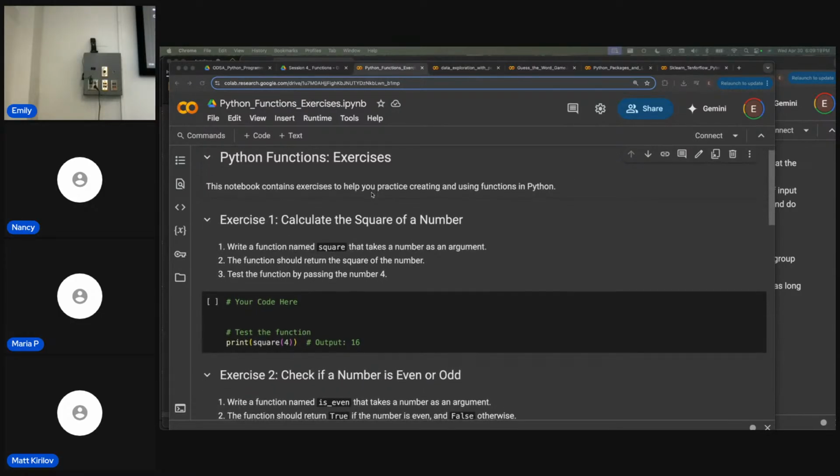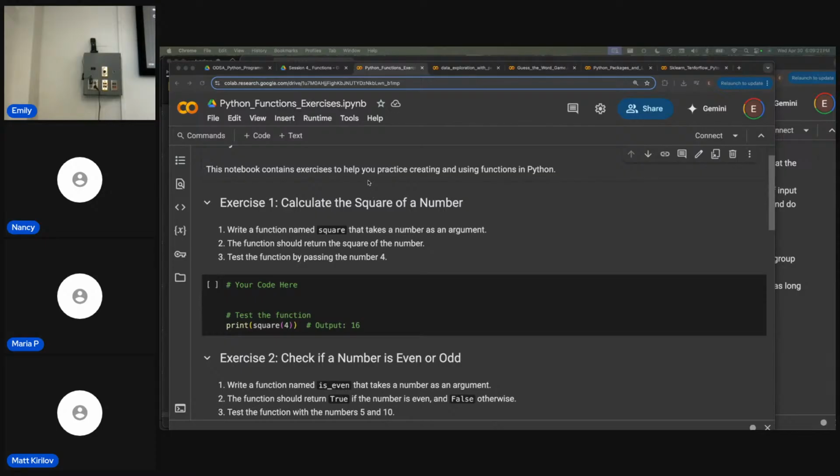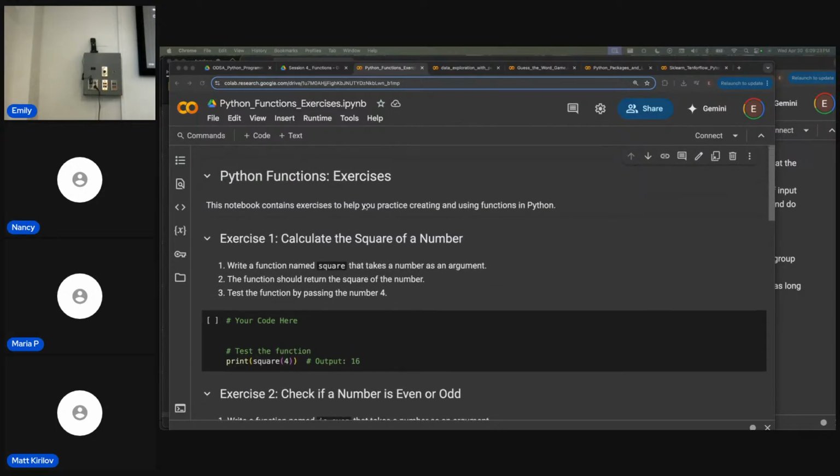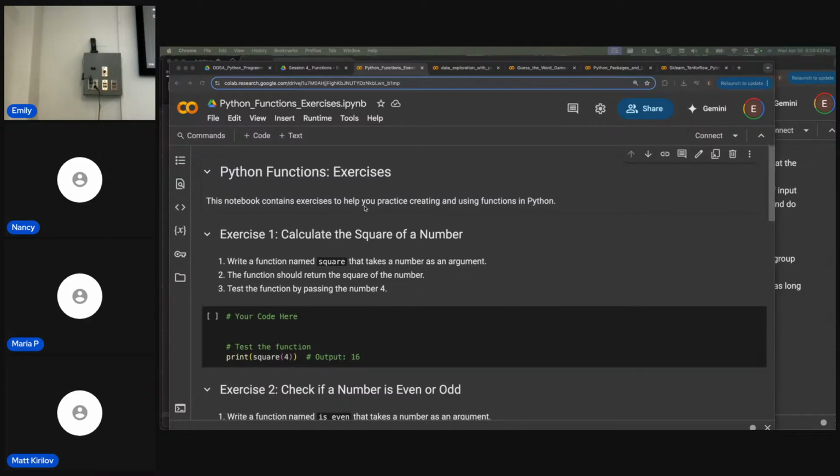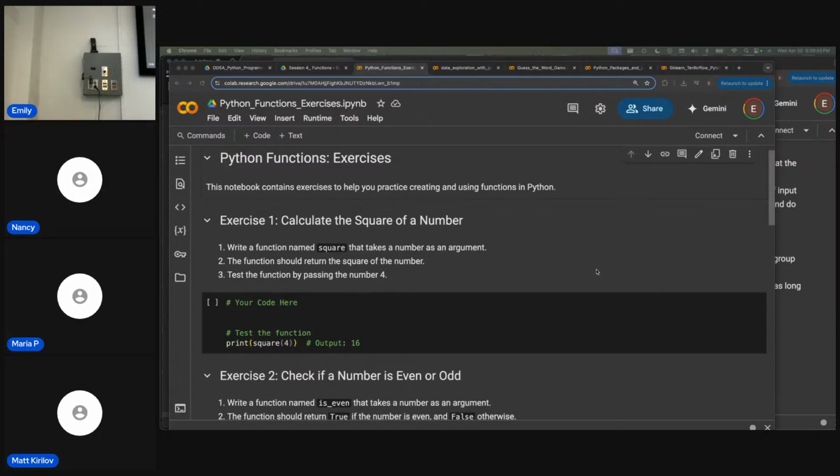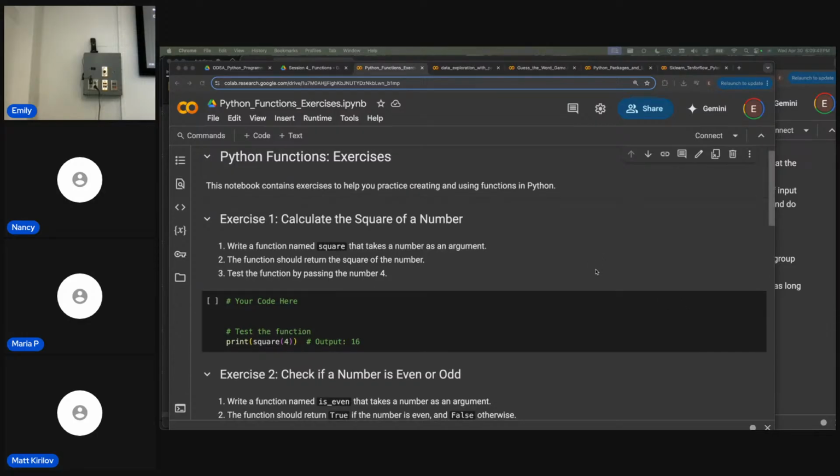But we talked about Python functions, and the point of functions, if you remember correctly, is to create segments that wrap our code and contain parts of our code and have a useful function that we can call and reuse multiple times. So here we're going to start playing with some functions and working with them. And I think if we start to think in the context of functions, it'll be really helpful for you later in your career and when working with packages and sklearn.